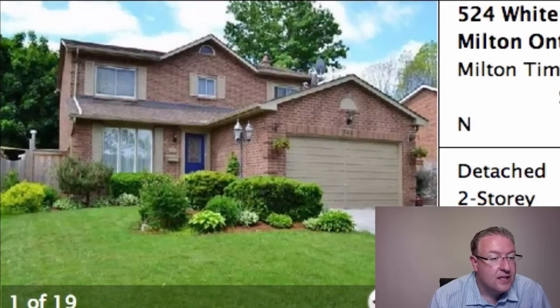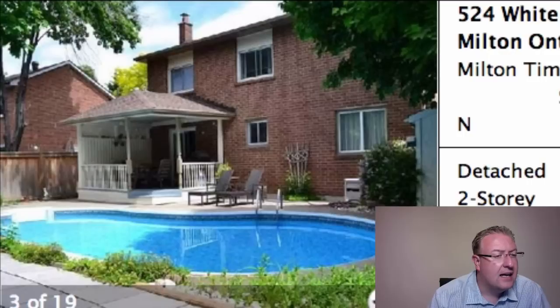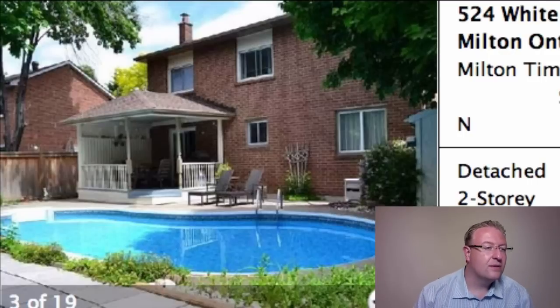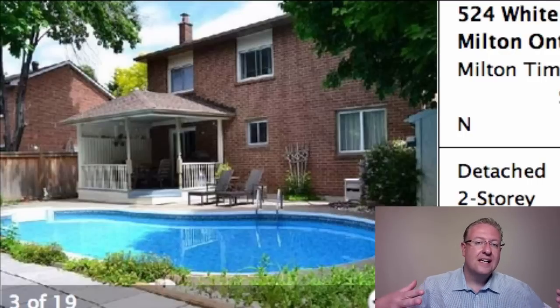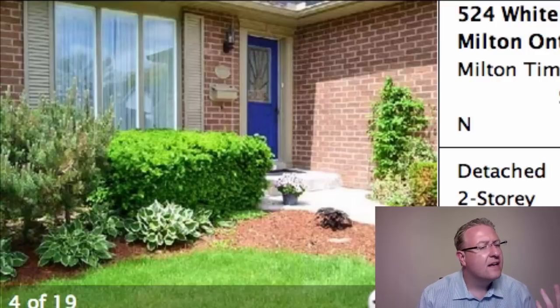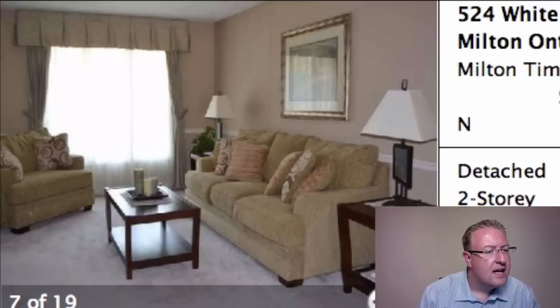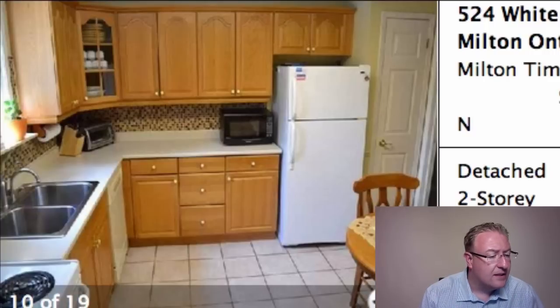White is at $629. So if the one that we showed on Gallon was $649, this one, generally White isn't regarded at the same level as Gallon, but it's still a really nice street. Gallon's just probably one of those top 5 streets. Anyway, it's a very similar sized lot. This one's a little bit more shallow. It's in better shape, I think, inside compared to Gallon.